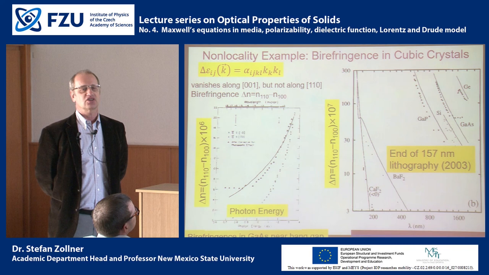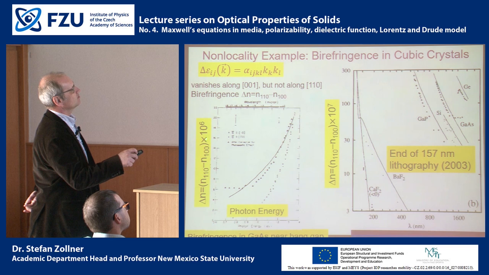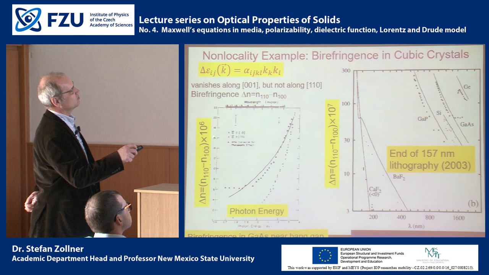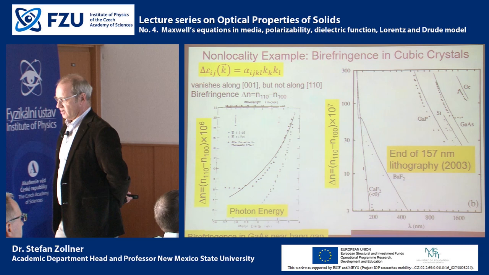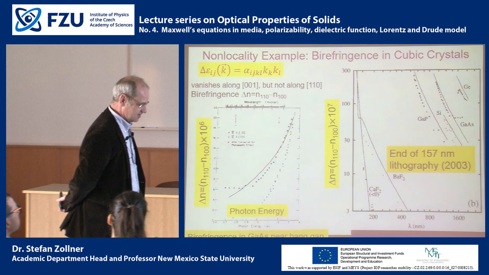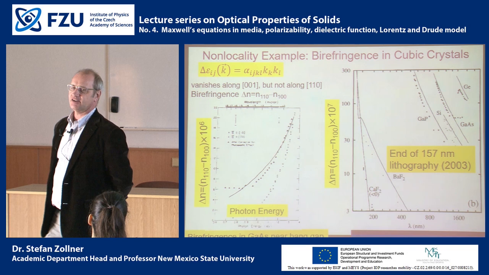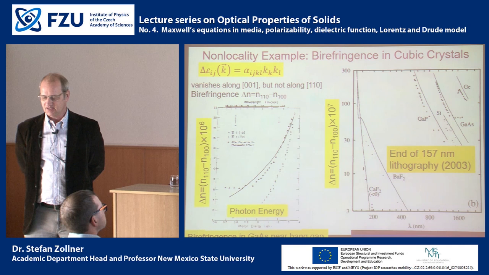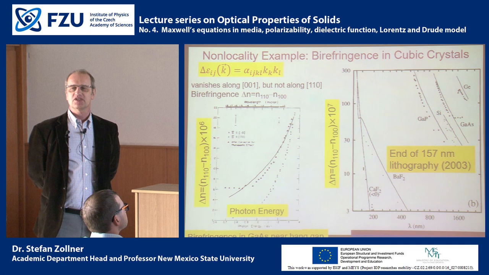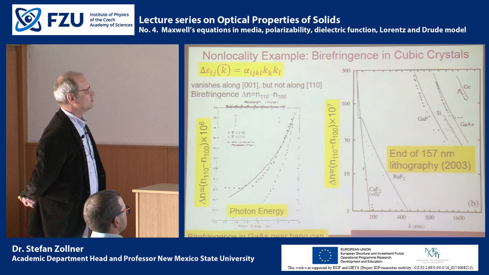So they measured the dependence of the refractive index on direction, and this is a very small number. The scale runs here from 0 to 20 times 10 to the minus 6. Typically, if we measure a refractive index with ellipsometry, on a good day we get an accuracy of about 1%, and on a bad day 10% accuracy. So here we need a 10 to the minus 6 accuracy, and the only way to do this is with what's called the minimum deviation prism measurement. And very few people have this type of setup anymore.